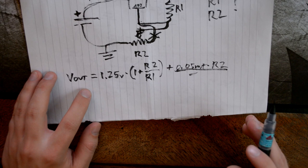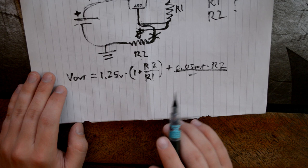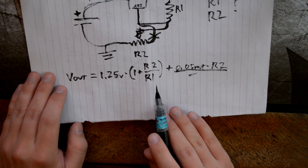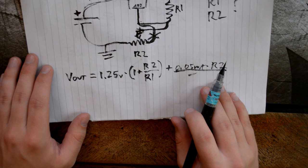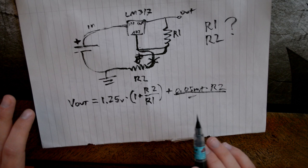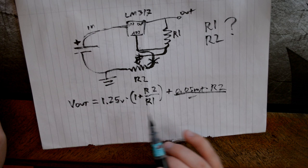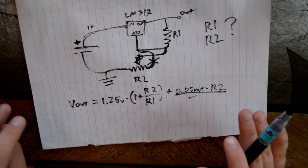And as I said, you can see in this equation, which kind of bugged me a little bit at first before I understood how the LM317 works, it doesn't have anything to do with voltage in. No, nothing. Voltage in is nowhere. Which I thought was very weird. But actually it isn't, because this LM317 does regulate voltage compared to the input voltage. So it means that it can output any voltage from 1.25 volts to 37 volts, just like that, while having any of those values as input voltage.